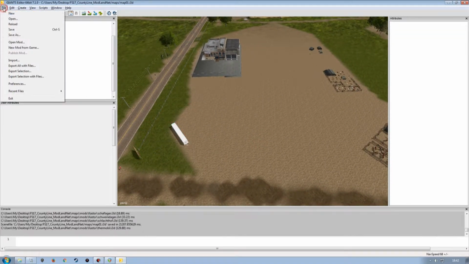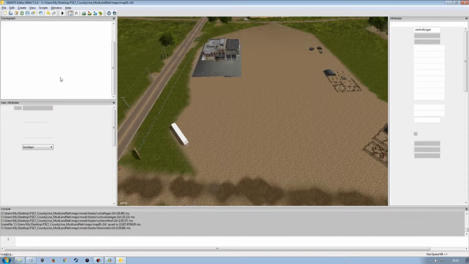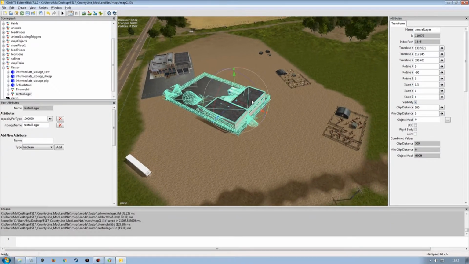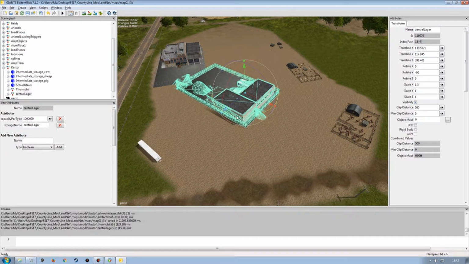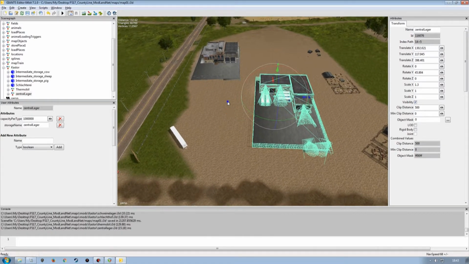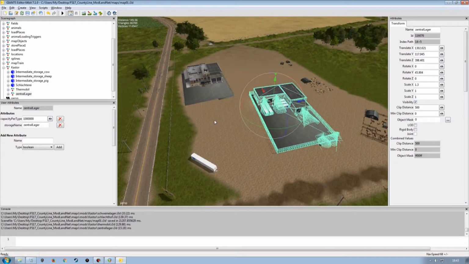So we'll bring the other one in as well so you can actually see what it looks like and the rest of it. So again, we'll cut it. Click on the caster transform group, paste it in with it highlighted here in the scenegraph, Control B, and then just place it on the map. As you can see, that's a much larger building. So you can use either one, doesn't really matter. I would probably use the smaller one here. This is much too big in my opinion, even for this map really.